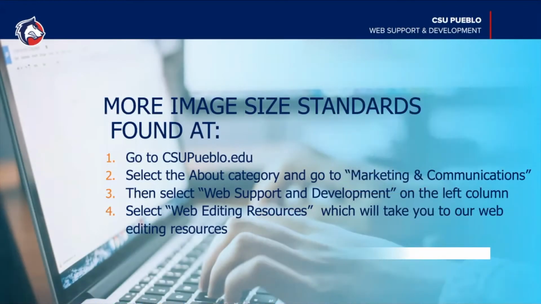The Web Style Standards and Best Practices Guide is what defines and gives you definitions of all of the images, meaning where it goes and what sizes it should be, as well as naming conventions. Please follow the instruction on the screen to find our web editing resources page. Now let's jump over to the Web Style Standards and Best Practices Guide really quick.